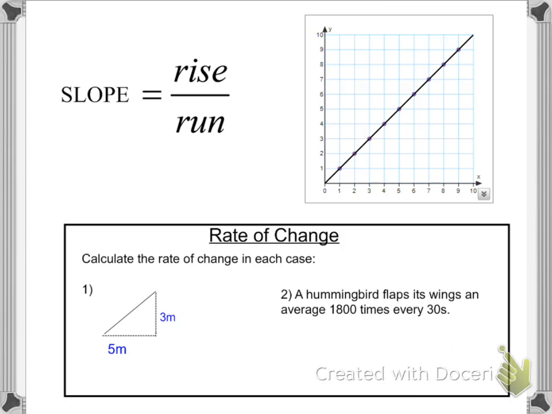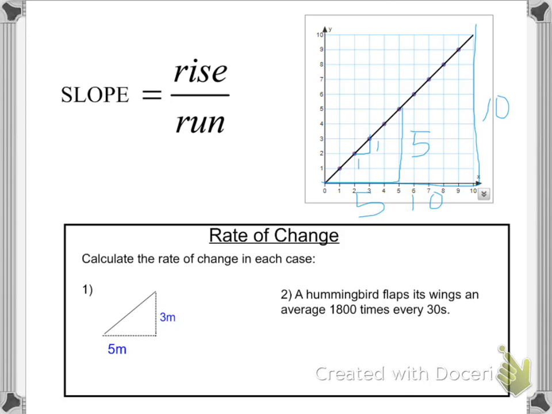is rise over run. You can calculate rise over run anywhere on a graph because the rate of change or the slope of the line is the same everywhere, so you could do it from here. You draw your rise and your run, which would be 5 divided by 5 equals 1. We could do a little triangle, rise of 1, run of 1, 1 divided by 1 is 1, or you could do a really large triangle. 10 divided by 10 is 1. So no matter where you do it, the slope is the same.